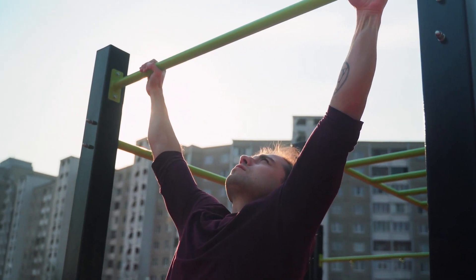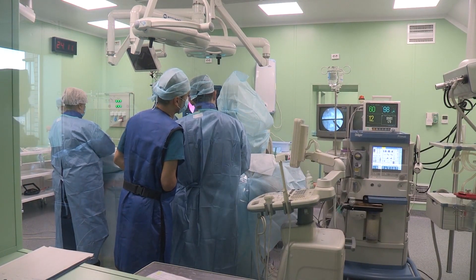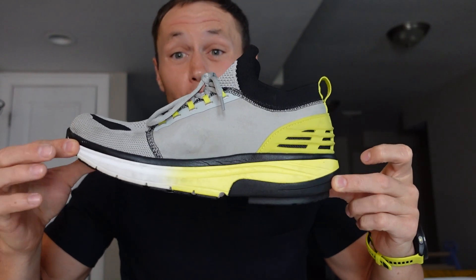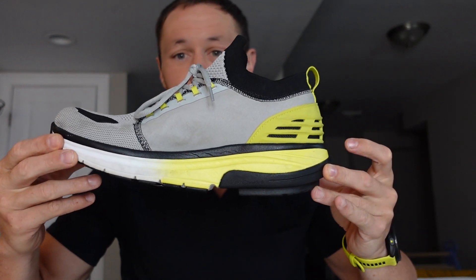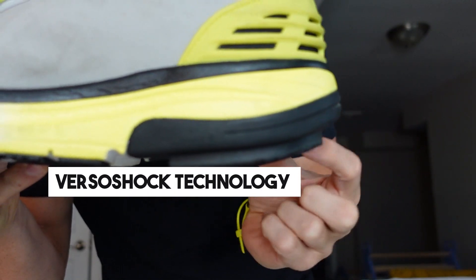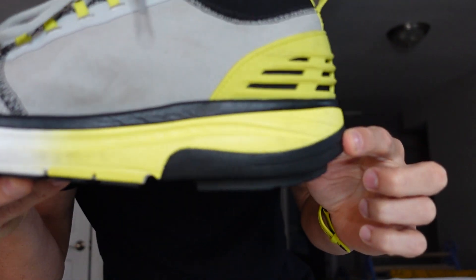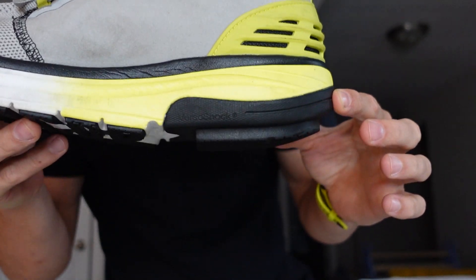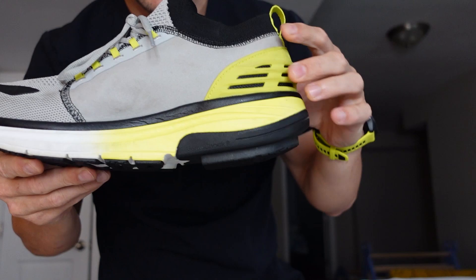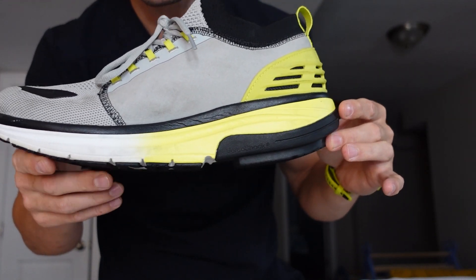They are crazy comfortable. Throughout long days of training and long days at the hospital, my feet and joints still feel incredible. If you guys take a look at the shoe, you can already tell that it's a little bit different, and how it's different is here in the heel. This is the technology they're using that helps reduce pain in your joints, feet, and back. It does elevate your heel quite a bit, but it is so shock absorbing that it feels incredible.